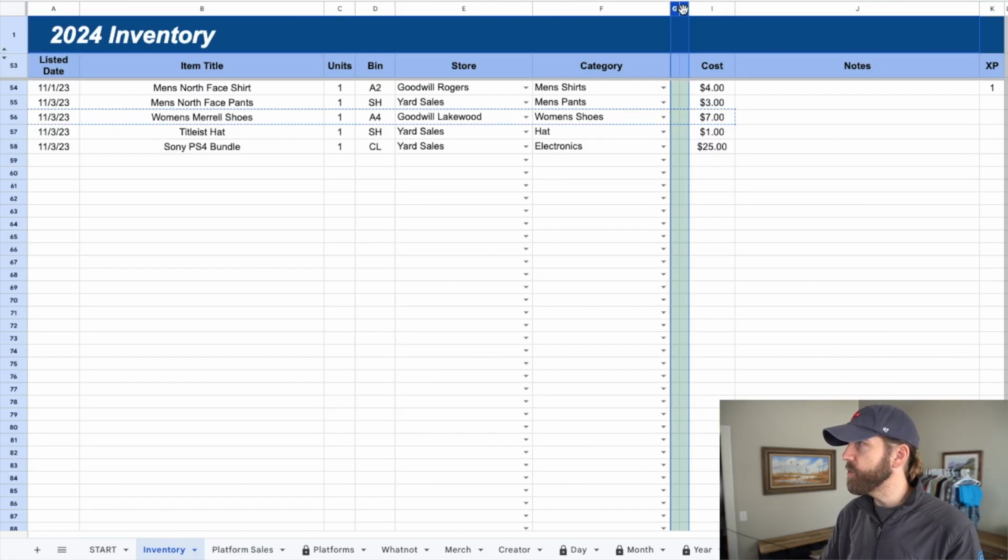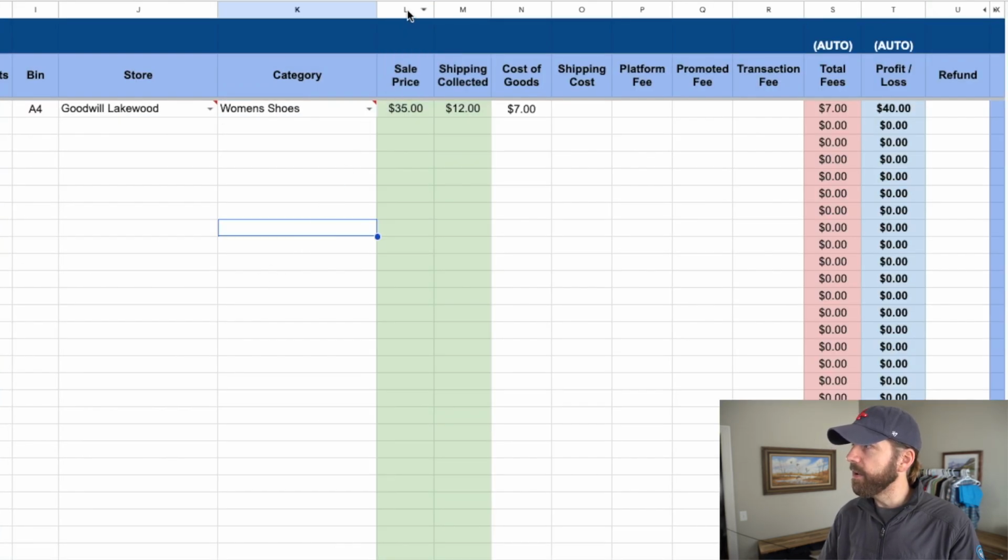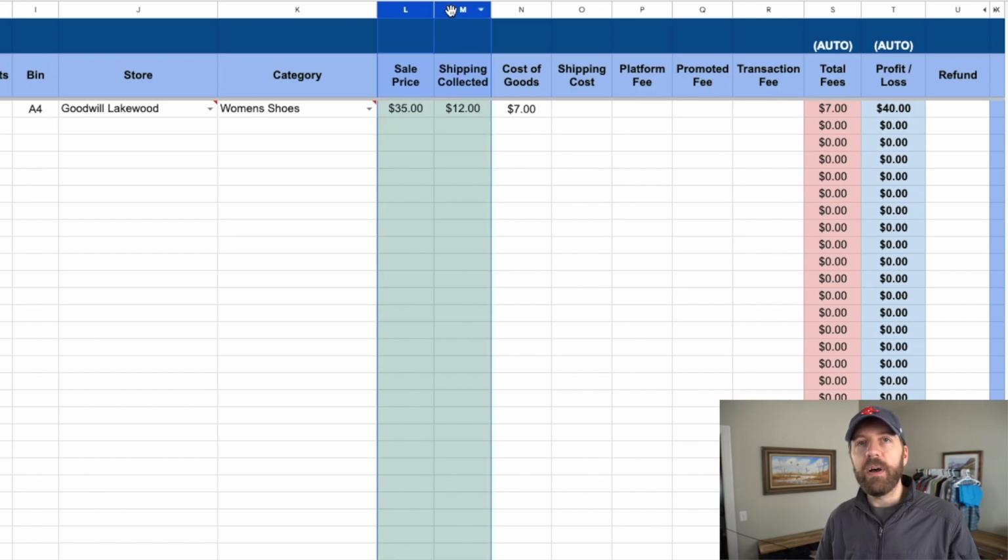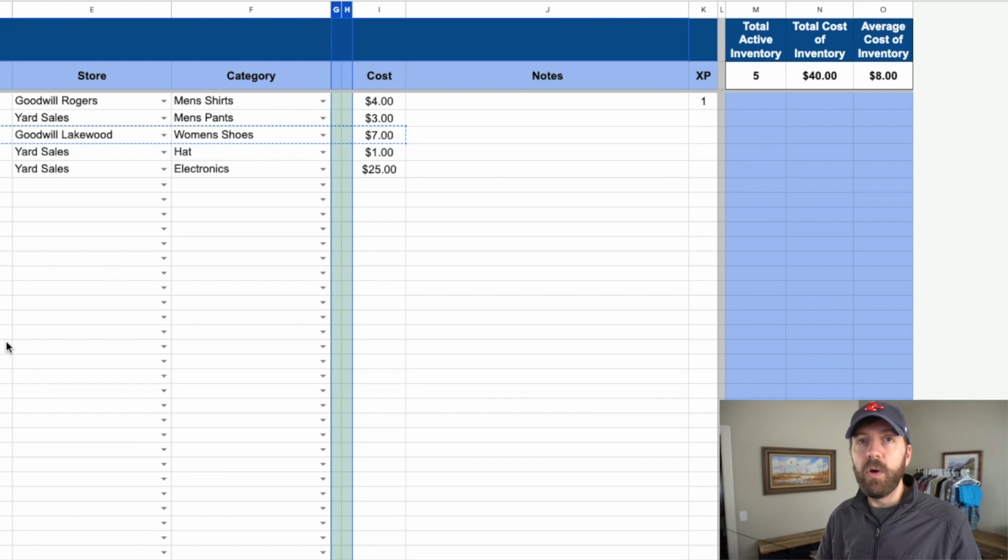You'll notice these two green columns right here. And you're probably wondering, what are those columns there for? Can I just delete them? You'll need to leave those there. You can hide them if you want, just don't delete them, because when you copy an inventory item over and then paste it here, it's going to leave two blank spots for those two columns. Just leave the green columns on the inventory tab alone and you'll be good.